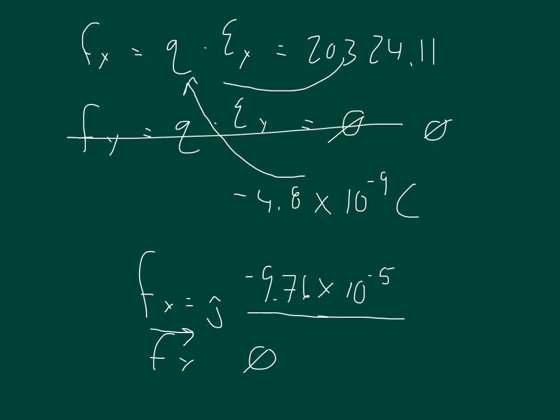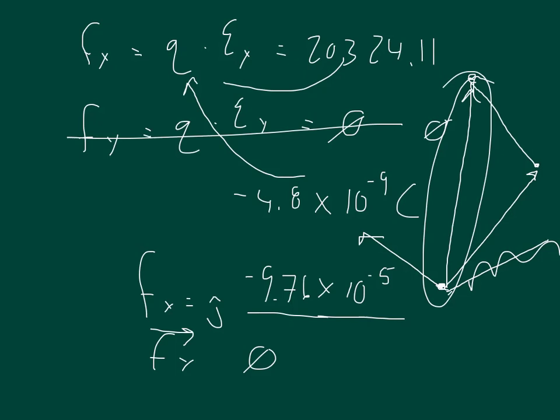In summary, this is something that follows what's called the superposition principle, which is basically the principle of vector addition. So if I have a vector that goes from here to here, and then I have another force vector from here to here, then the superposition principle says I can take the beginning of this point and place it at the tip of this point and draw it out. And then where it ends up, that will allow me to draw my resultant true vector. That's all we're doing is using the superposition principle to find the force and the electric field experienced at a particular spot when multiple charges are present.